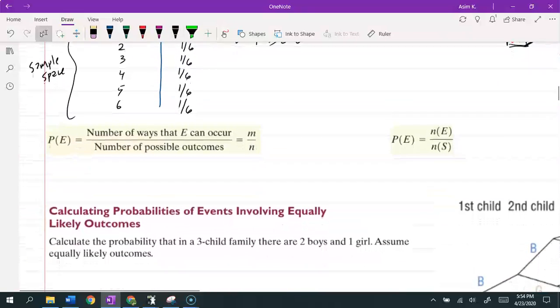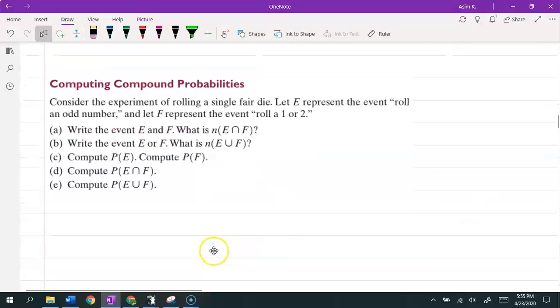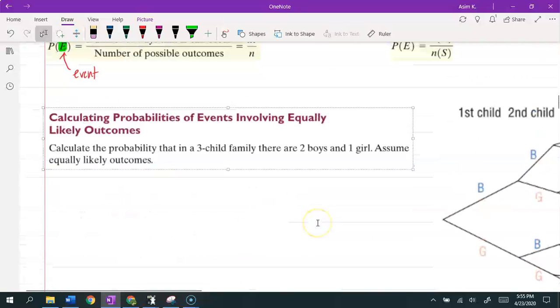Now, I just want to officially share with you the formula for probability, just in case there's something that I missed out. But basically, the book says that the probability of an event, when you're looking for something, this is important, this is called an event. It could be anything. Like, for instance, earlier when I did the example about the rain, the event was it raining on a day. When I did the example of getting a red, that was the event for getting a red. So different events can occur, depending on what they're talking about.